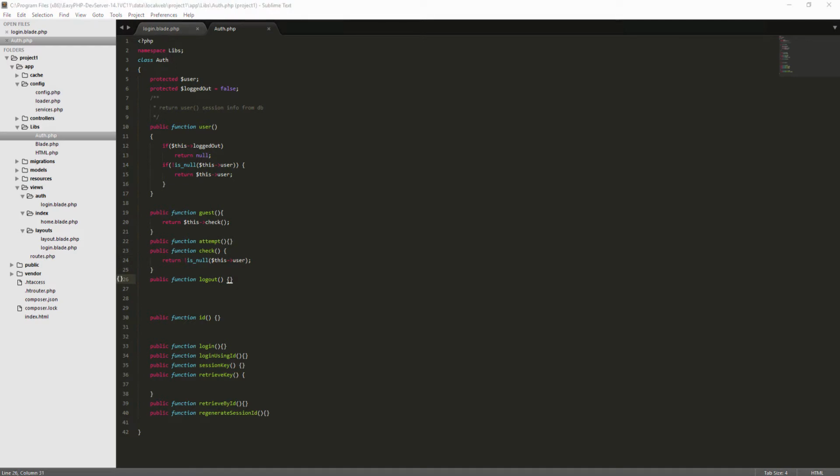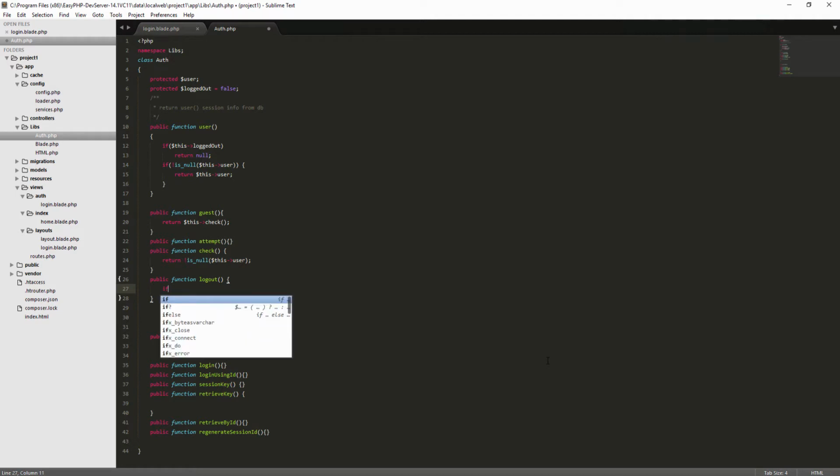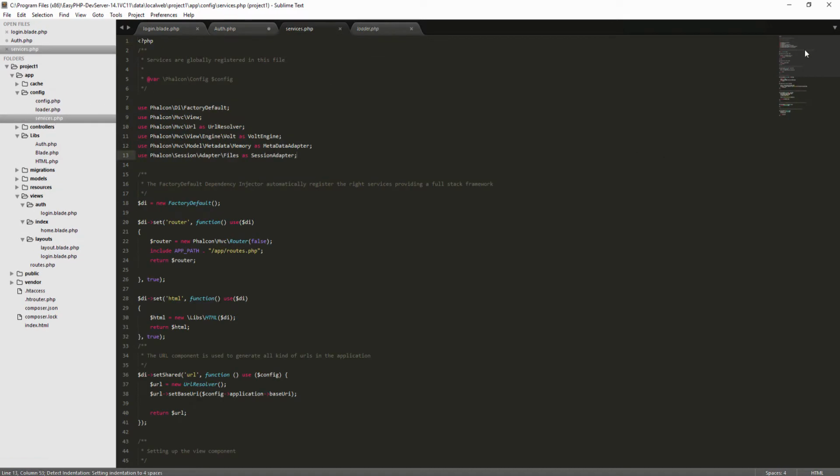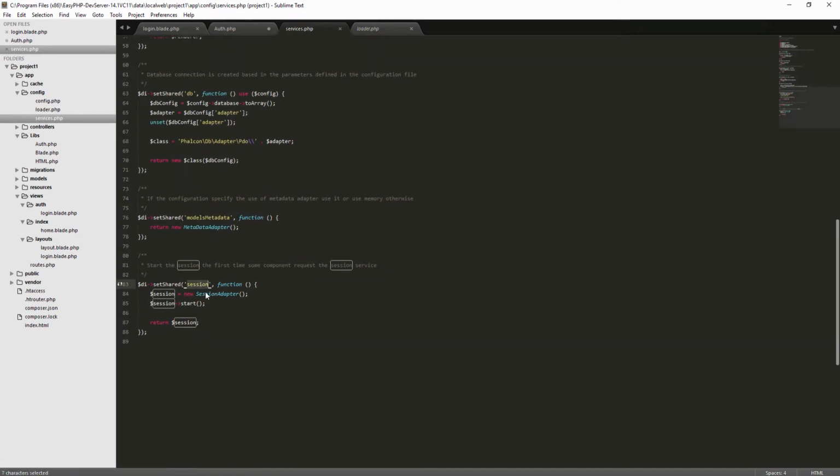And then we'll look at some ID code. How to get the ID is if this session, well, this session is not defined anywhere in this file, but this needs to come from the services. So we're actually using this session and the session adapter.